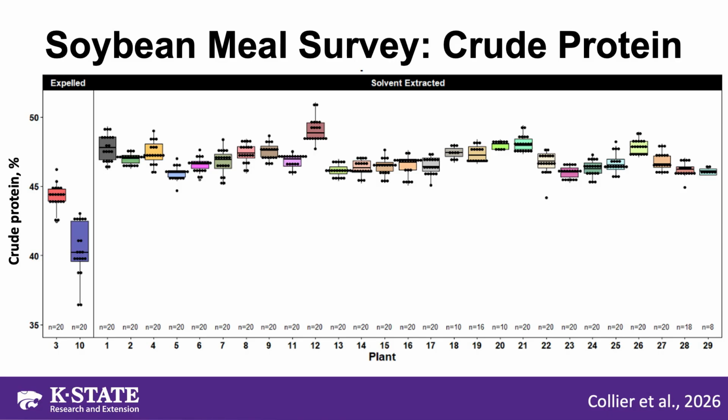Next, I'm going to move on to crude protein, and when you look at this box plot, it's pretty clear that our extruded expelled plants, all the way to the end, have a different crude protein percent as we would expect, with one of the plants being closer to that 45% crude protein, and our other being a little bit lower, closer to 40%. However, when we just look at our solvent extraction plants, the variation in the crude protein was fairly consistent. Actually, if you take all of the solvent extraction samples we collected, the exact average was 47% crude protein across every single sample.